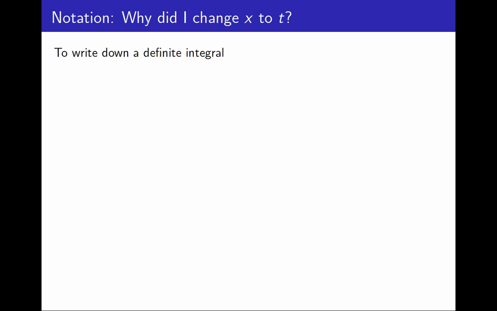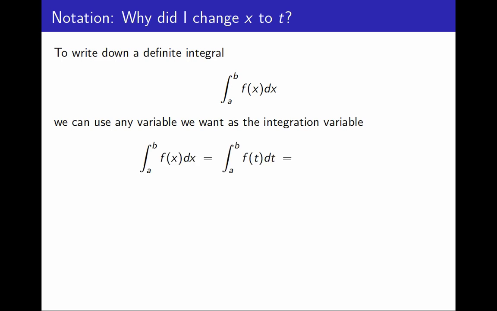Compare it with the following: let's say we are calculating just a definite integral, the integral from a to b of f(x)dx, where a and b are fixed numbers. Well, in that case, we can use any variable we want as the integration variable. The integral from a to b of f(x)dx is the same as the integral from a to b of f(t)dt. Choose any letter you want. Except, we will never use a or b as the integration variable, because they represent something else. So we would never write the integral from a to b of f(a)da.